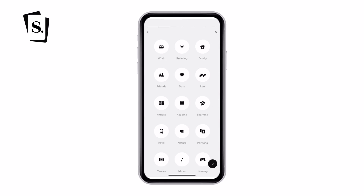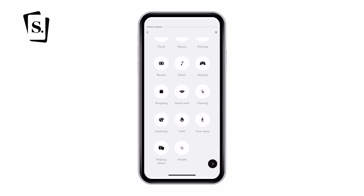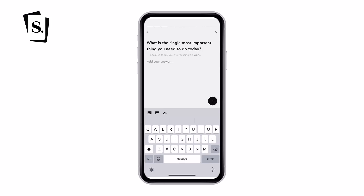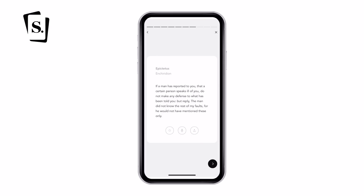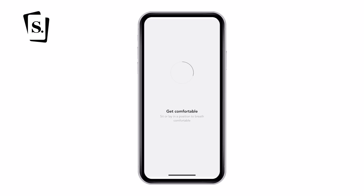Stoic may not help you organize work and manage your time better per se, but it is an app that improves your productivity by improving your mental health — reducing anxiety and grounding you for the day. It combines routines, health, and motivation features in one app, and was created to be used in the morning and evening, prompting you to answer questions and perform exercises.